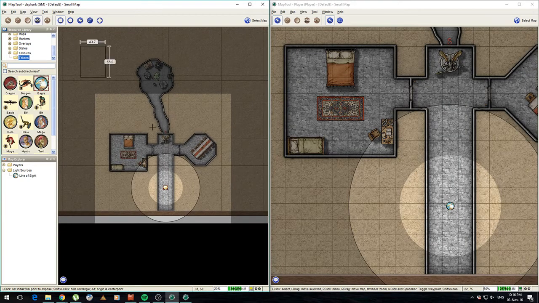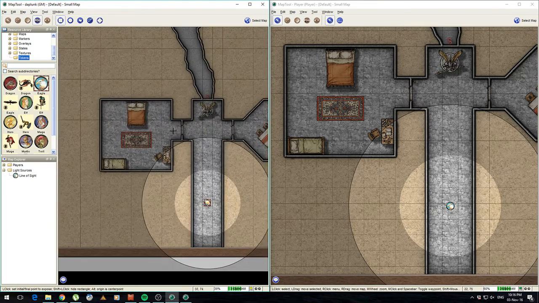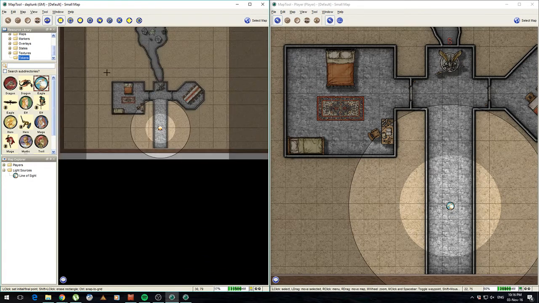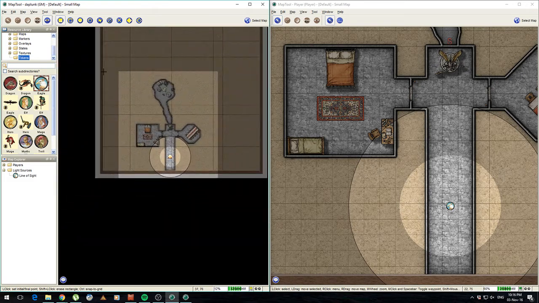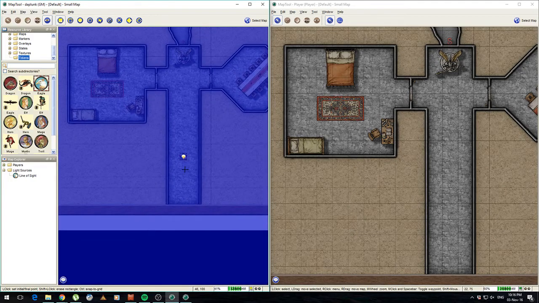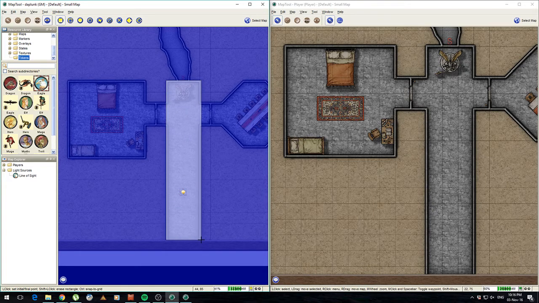So I've removed the fog of war from the section that it's playing. Now, for the sake of this, let's have a look here. What I've done is I've gone over to this tool set here called vision blocking. Now what I'm going to do is draw a massive vision blocking box over everything. Then I'm going to hold shift and cut out the bits that the player should actually be able to see.